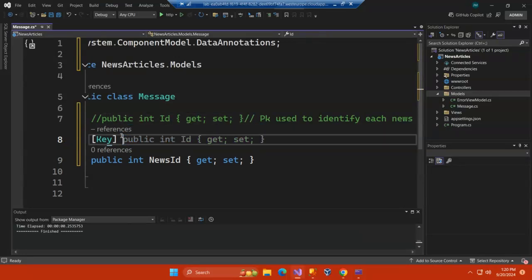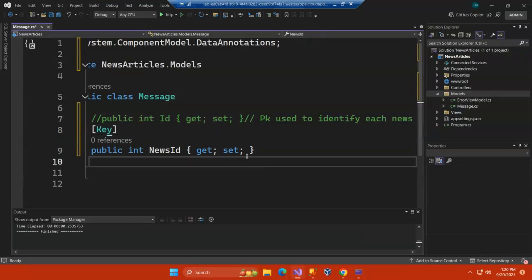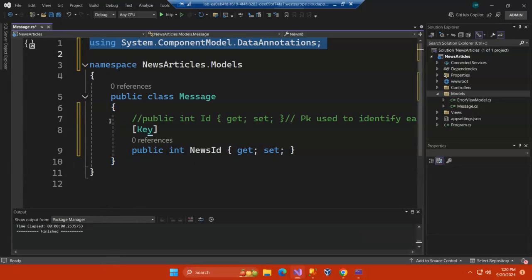You only need to specify key. You'll see at the top what has been added is using System.ComponentModel.DataAnnotations. This is where the key is coming from. So when you leave it like this, it will know that this is supposed to be a primary key. That is the second one.